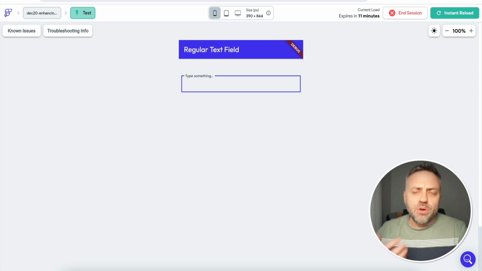Now, let's say you want to do something more, okay? One of the users in our private community came up to me and he said, "Hey, James, I really like FlutterFlow, but I'm looking to solve this particular issue and I don't know how to solve it. I want the ability to be notified where exactly the cursor is." So for instance, if I type this, the cursor you see is at the end of the word, or if I move the cursor, you see the cursor is now in this second position, or if I put the cursor in the beginning of the word, the cursor is now in position 0, and I want to know exactly where the cursor is.